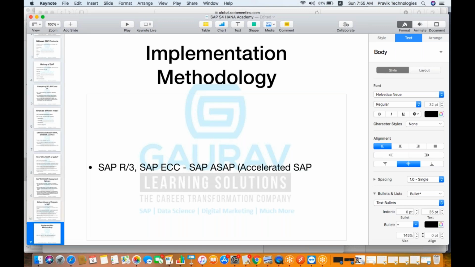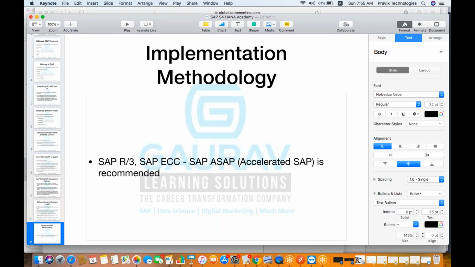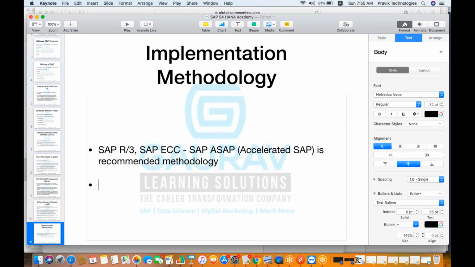If you want to implement SAP and accelerate the process of implementing it, you don't want to unnecessarily waste time on non-productive activities. So use this Accelerated SAP methodology, which will help you implement SAP faster. So the ASAP methodology was recommended for implementing SAP R/3 and SAP ECC projects. Now, after SAP S/4HANA came into the picture, starting from 2015 onwards, SAP recommends SAP Activate.